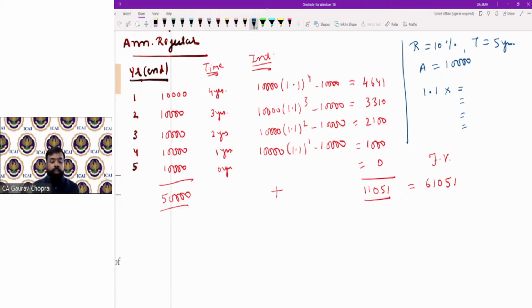Then next what you have to do? अगला स्टेप क्या करना है? इसमें से -1 कर दें. Sundaram is saying, is this the concept of recurring deposit in bank? Yes, this is the same concept of recurring deposit only. Okay, so 1.1 multiply and then press equal to. Okay, equal to आपने press किया 4 times. Now after pressing equal to, what you are getting? आपको क्या मिल रहा है? सीधा आंसर.